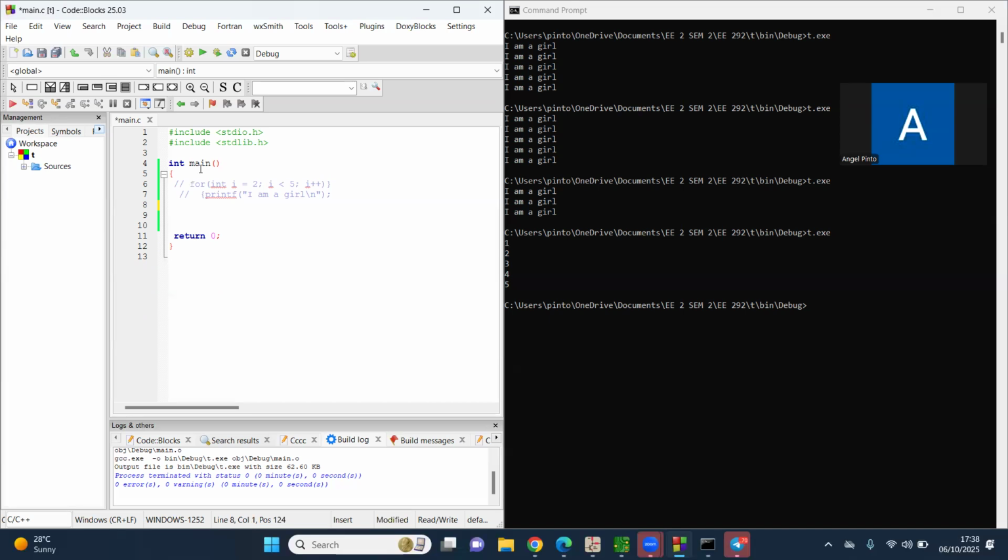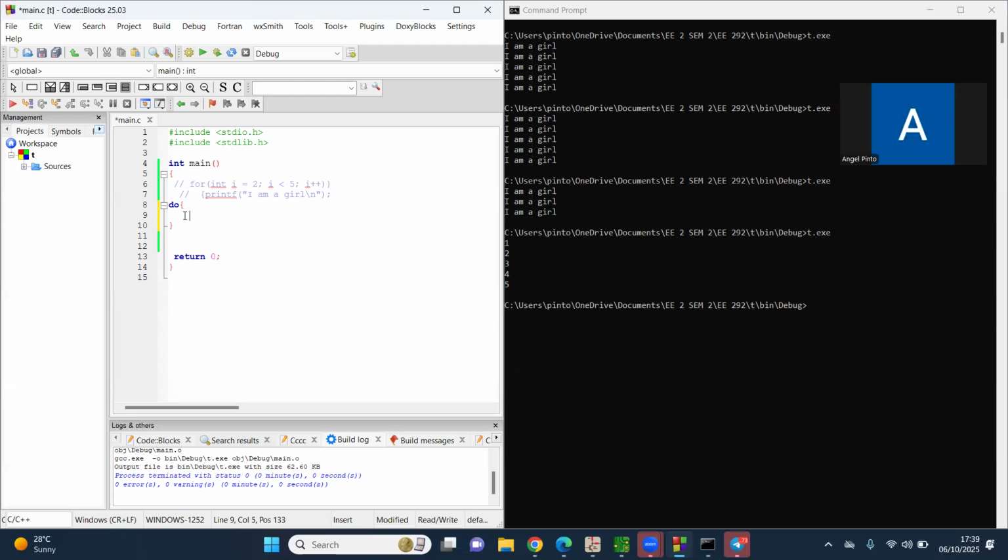So the next thing is a do while. A do while loop is basically like a while loop, but it does at least one iteration before you check the condition. So you are assured of one iteration. Maybe if you are writing something, you're not really sure whether your command is going to execute.